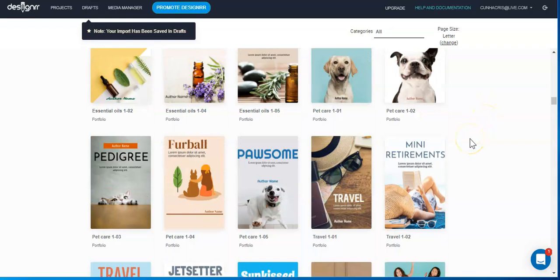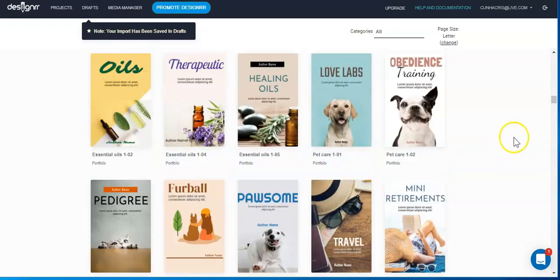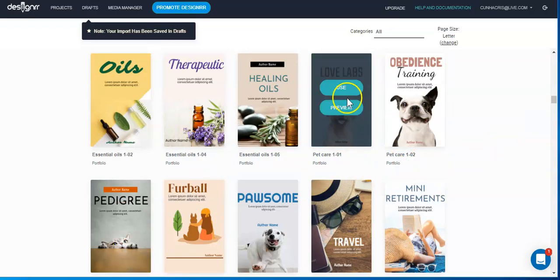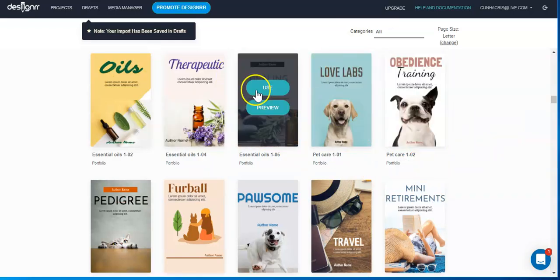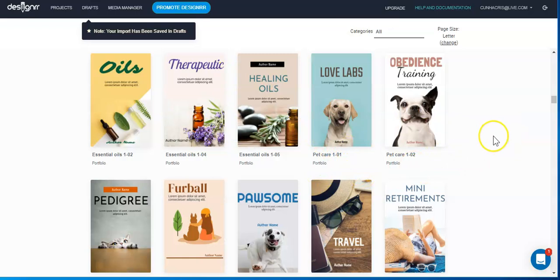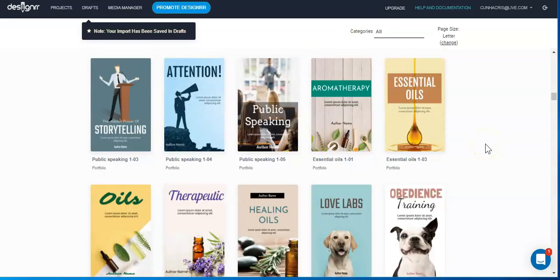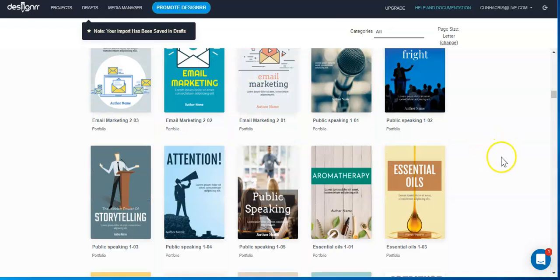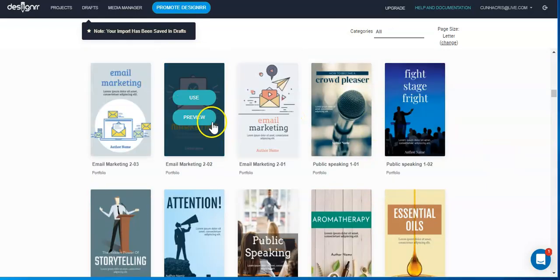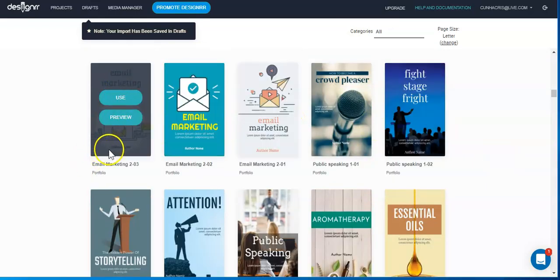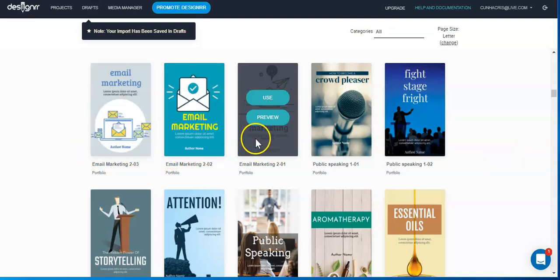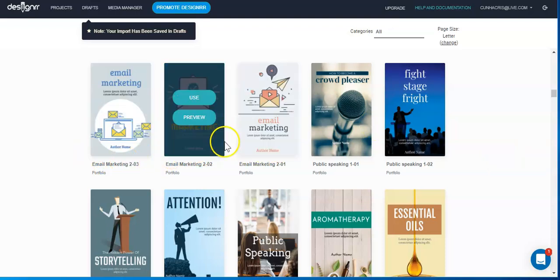Of course, I'm writing about email marketing, so I'm not going to pick a dog template, right, or a therapeutic template, because I want to pick something that is close to my niche. So I have less to actually make changes afterwards. So look at these three ones here. So they're all related to email marketing, so I can really work with any of this.